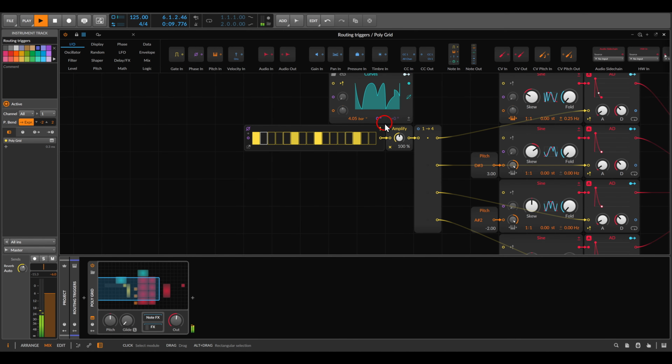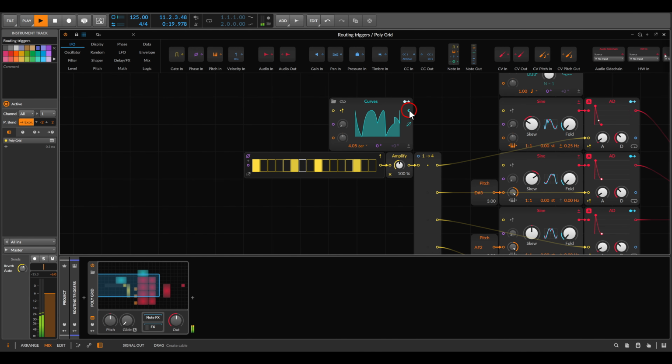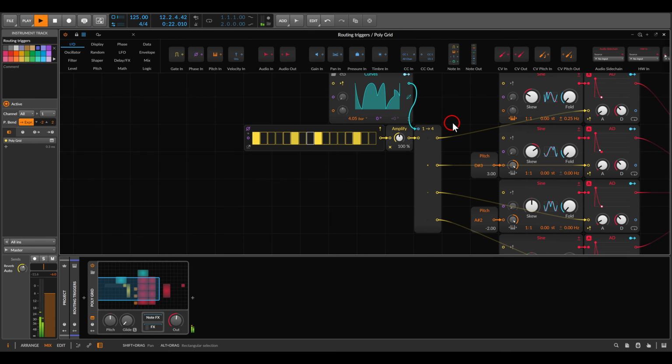Right, and you can see that I'm sending it also through the amplify module. We'll see also soon enough why. But again, with the split module, I'm routing this to the envelopes of each oscillator. So now I can scan through the outputs. Again, I will use curves. Right now, already we get some glitches.